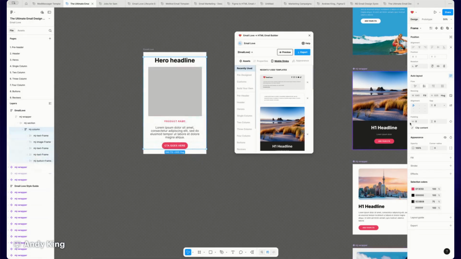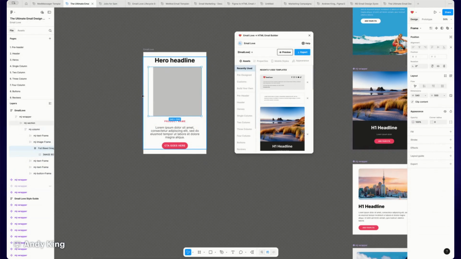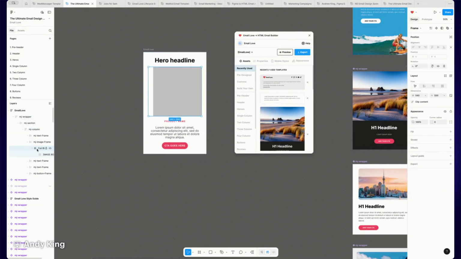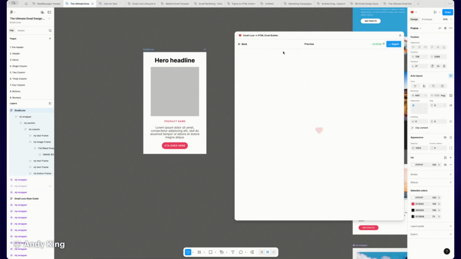We may want to add some padding to the sides and just remove the padding from. Okay, so let's preview this and see.